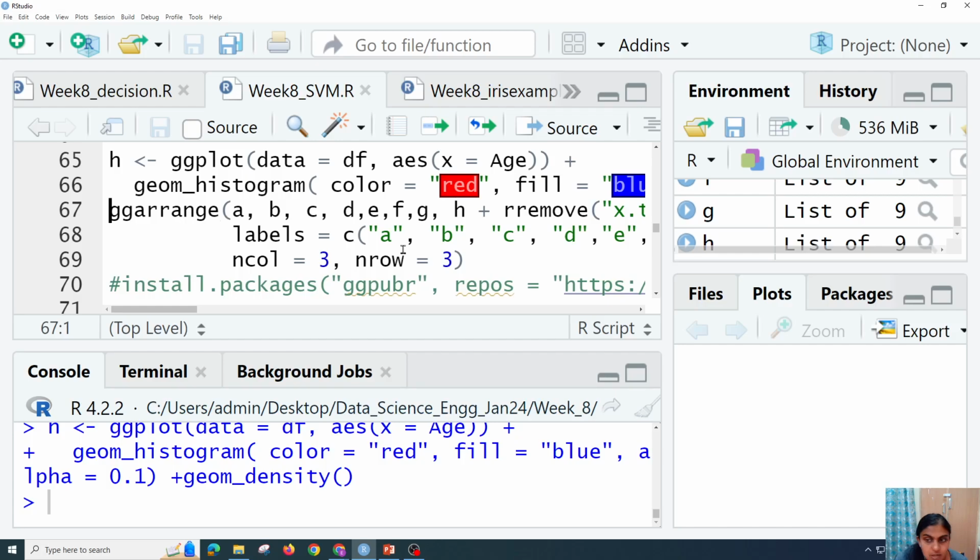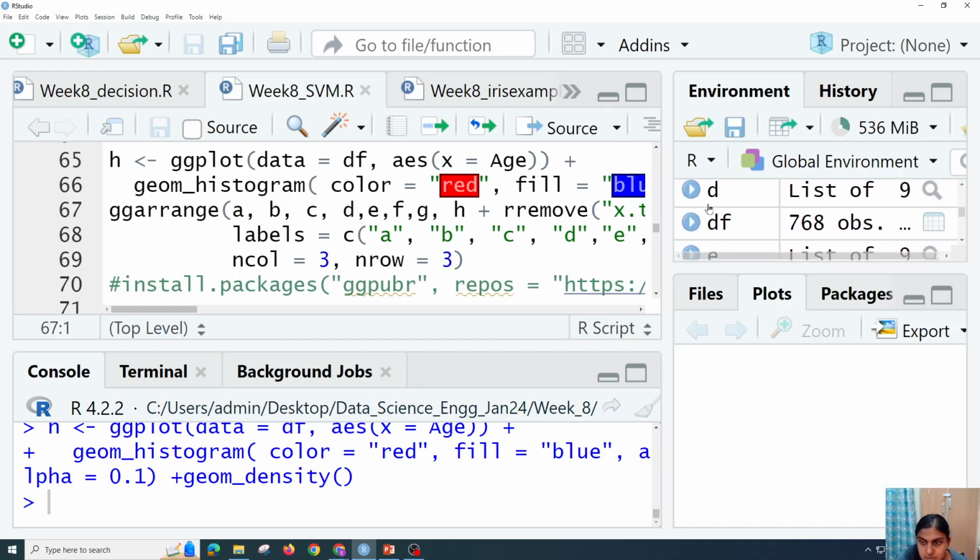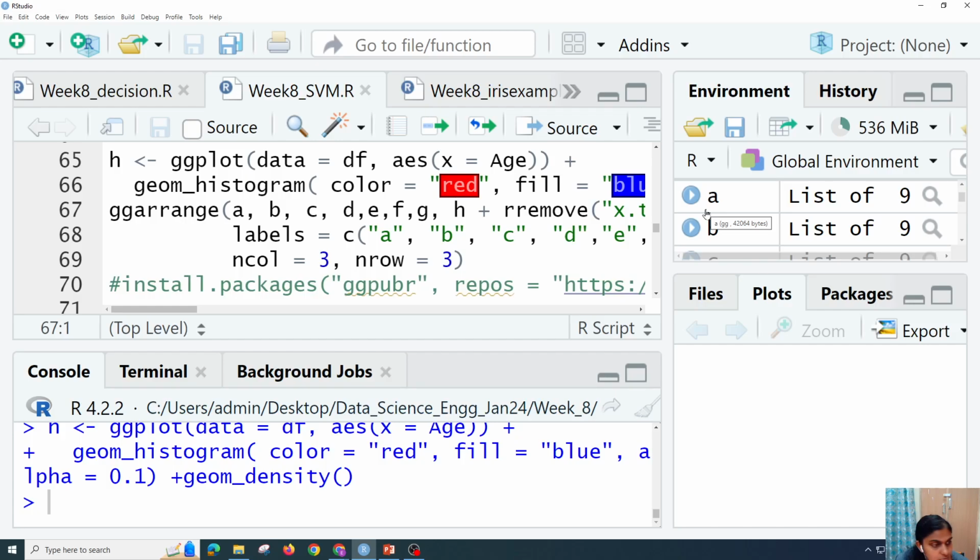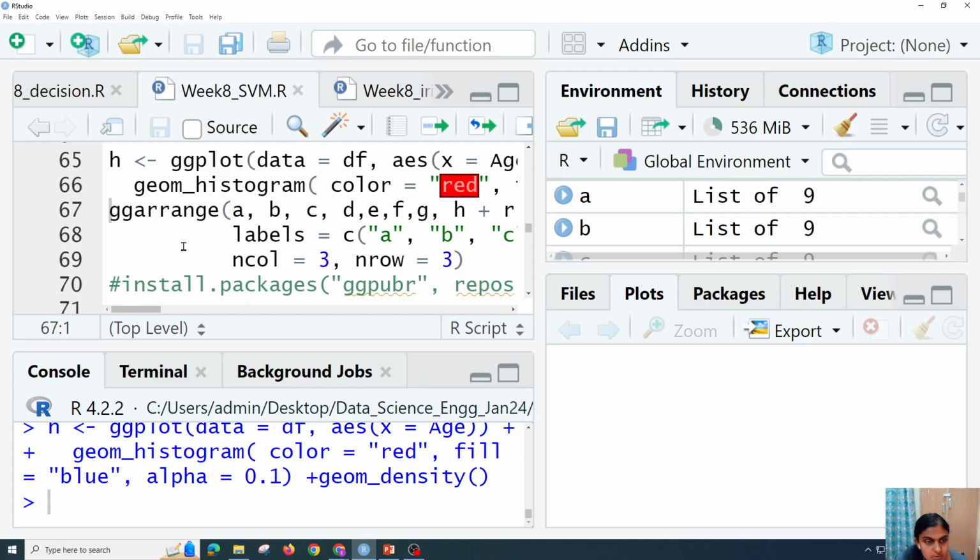Now all these things I have stored right here right now, right? Okay, I hope you can see that. I'll be increasing the plot size, because we'll be plotting this right now. So I have put ggarrange. This will arrange all the plots that we have stored right now. So A has the first one which has pregnancies, B has glucose values, C is blood pressure.